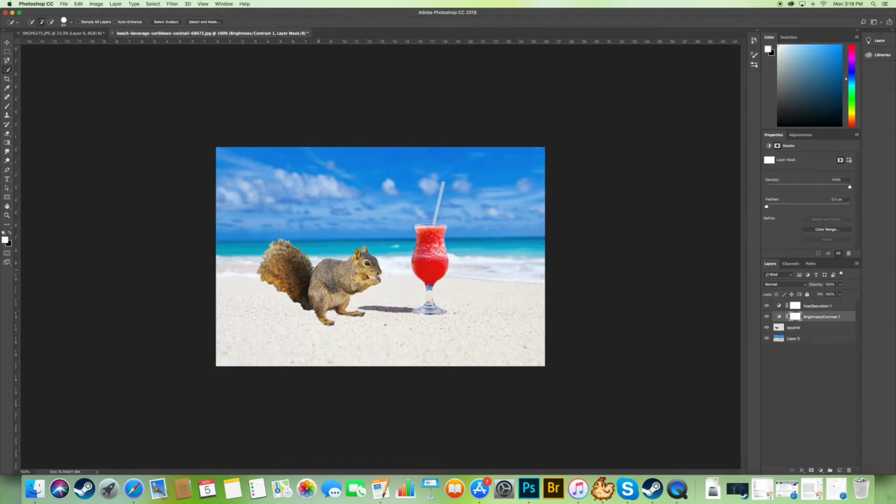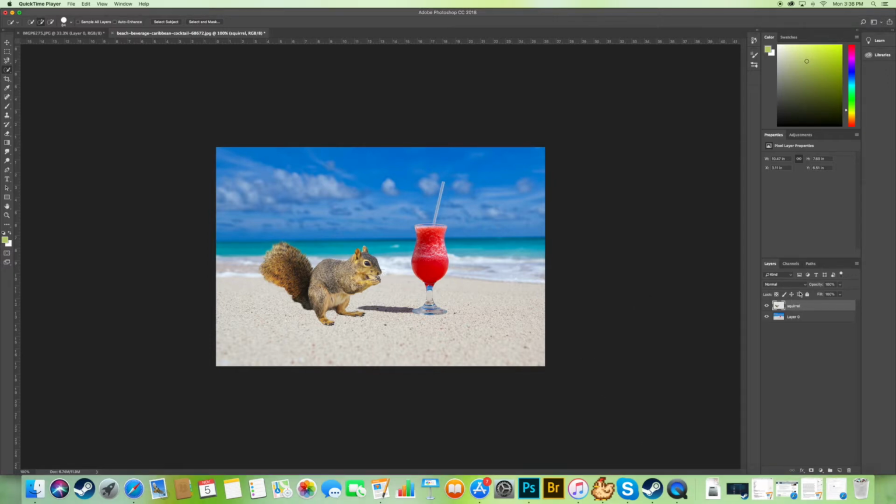After that, it's important to merge all your adjustment layers down onto the original image so that it's all one image for creating the shadow. This leaves us with an image that looks fine, but a lot more like a sticker placed on top of an image than actually a part of the image. I would not believe that this squirrel is actually on this beach. So the way we can try to fix that is by adding a drop shadow.